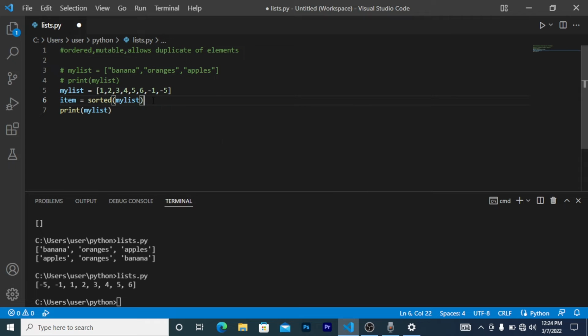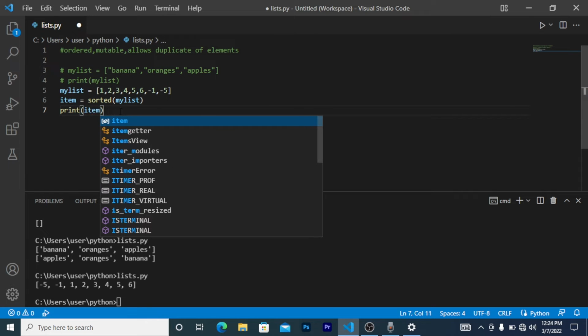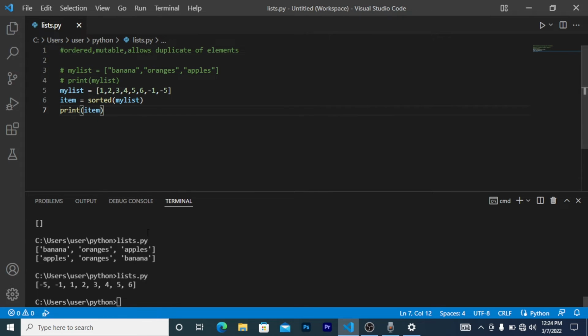Then if we print the item, we should have the same answer.